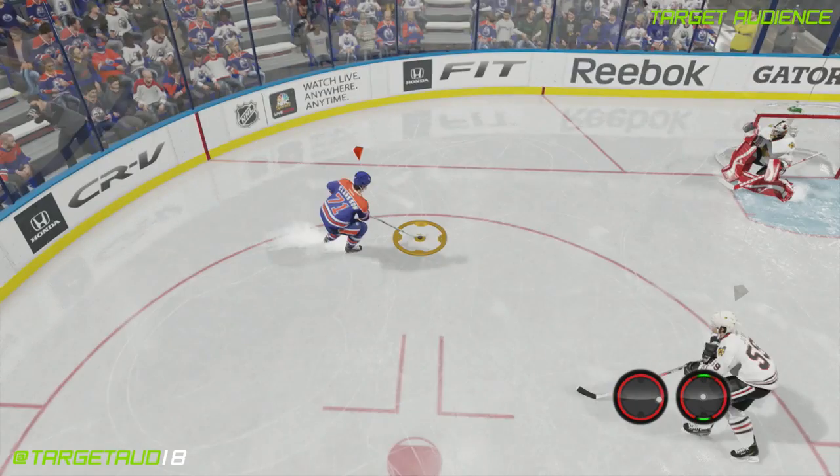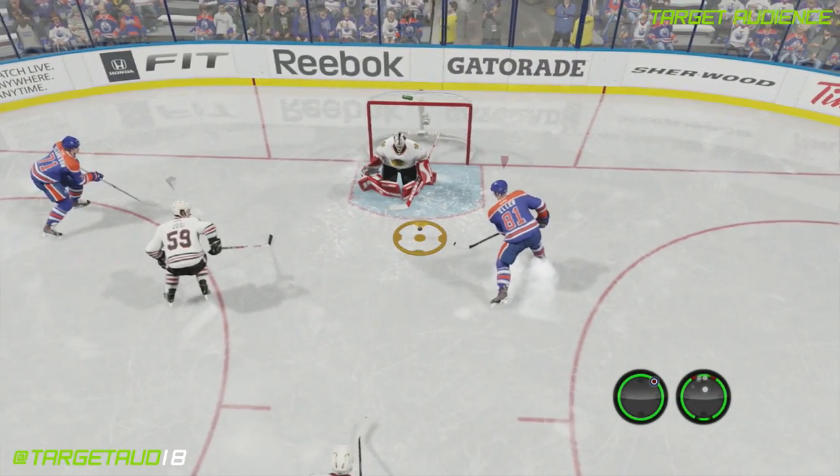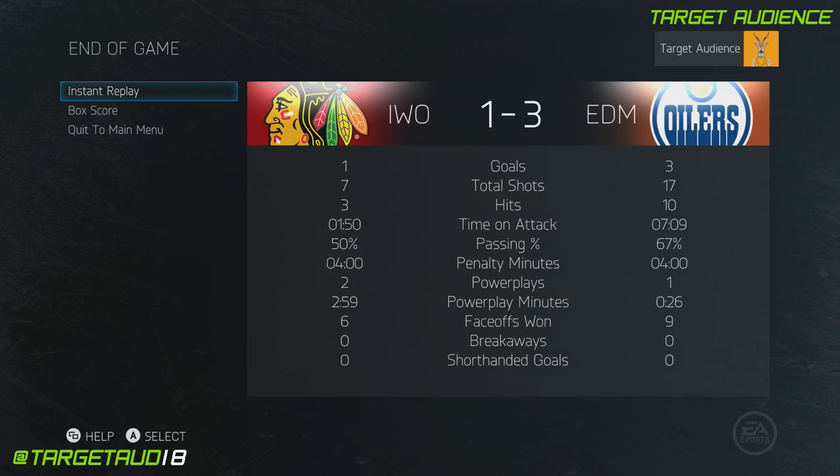This guy is lucky that this is the only goal that's gone in on those kind of plays, because we've had him cross-crease all game. All right, guys, thanks for watching this episode of Hockey Ultimate Team. I hope you guys enjoyed kind of a dominant one. 17-7 the shots, 709 to 150, brutal.